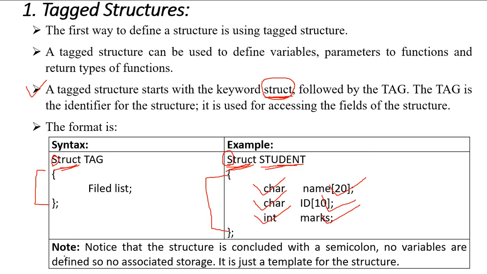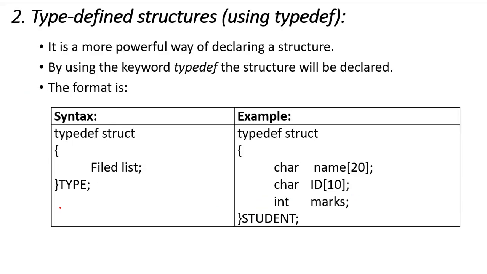Always you have to remember, this is the note I have specified over here. The tagged structure or type defined structure, both these structures must end with a semicolon. The declarations have to end with a semicolon, unlike your functions, isn't it? So this thing you have to remember, that the structure declaration must end with a semicolon. So go to the next one. Yeah, this is the type defined structure.